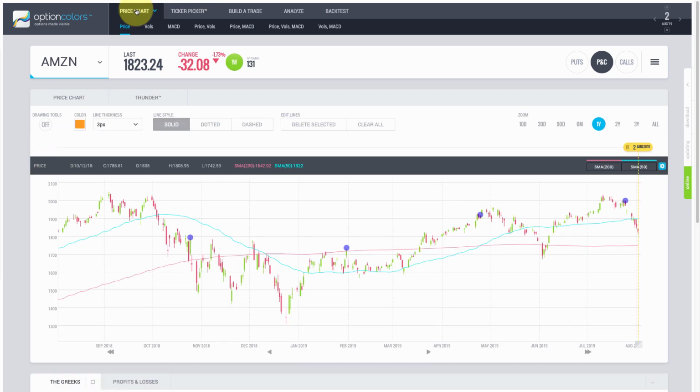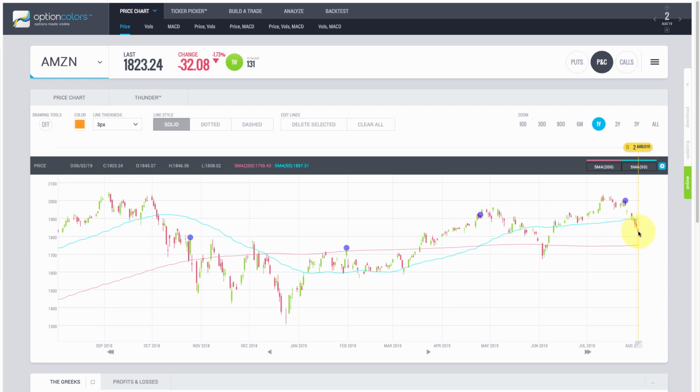But let's jump over to the price chart. Here we can see that Amazon is really trending up, but it's in a channel and now it's at the bottom of the channel. So if this support holds, then perhaps the price is going to move up here somewhere. And so you can certainly create some kind of short Vega strategy that might end up in this range pretty soon, like maybe 1900 to the 2000 range in the near future, maybe like a month. Okay, so that's some criteria that we can use to build a trade to take advantage of the current situation.